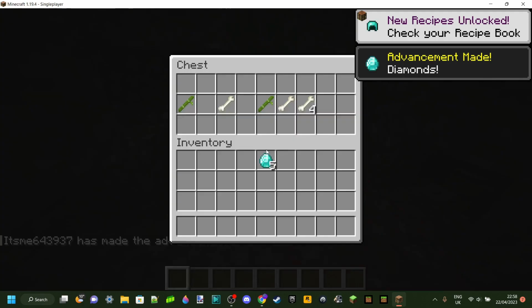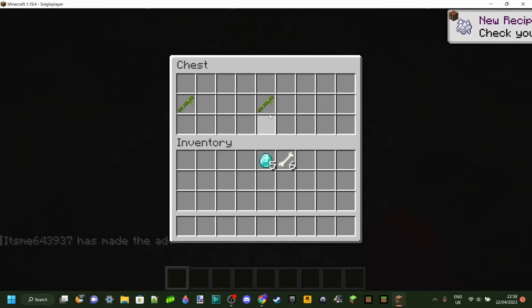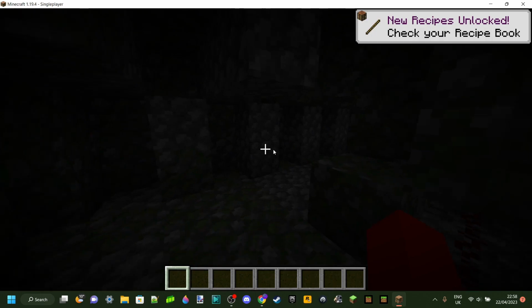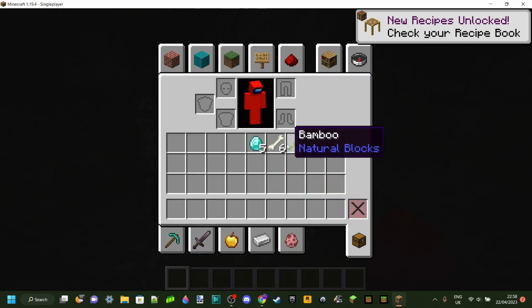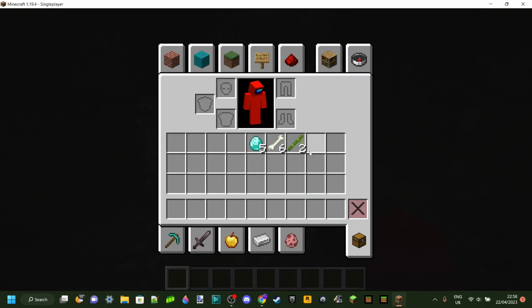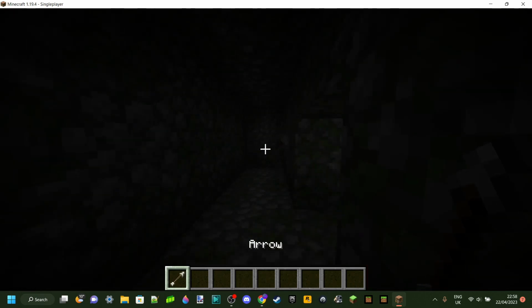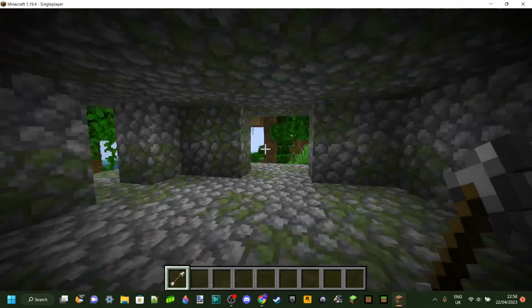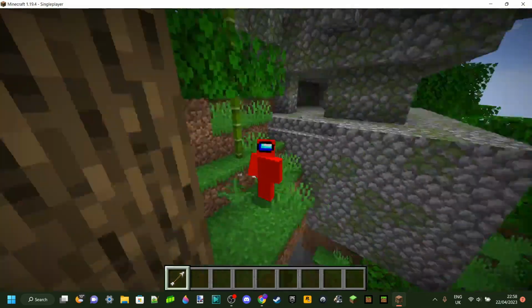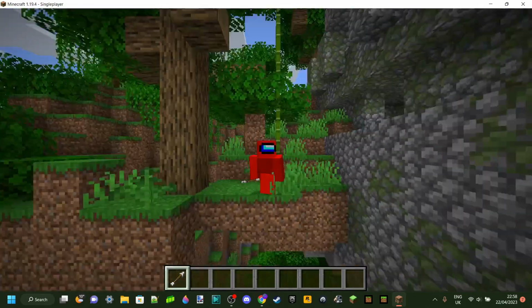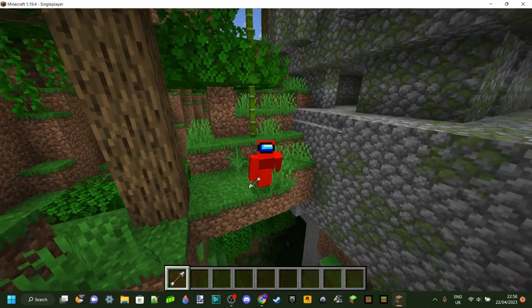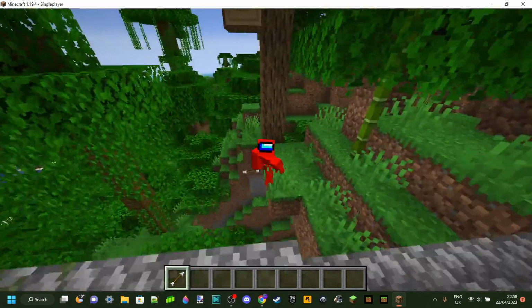Now, because I didn't change anything else, we still have the bones and bamboo as usual. But basically, you can change that, you can edit that, I could have turned this bamboo into more diamonds. The possibilities are endless, and because of that, things can be complicated sometimes as well. So if you have any questions, oh my god, I forgot this was my skin. If you have any questions, feel free to leave those down below. I can imagine you do.